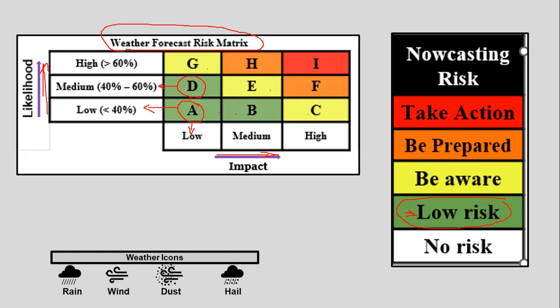But the chance of an area with D having the weather is higher than that of an area shaded A. So if, let's say, Kumasi is shaded A and Western region is shaded D, people in Western region will be more expectant of the low impact weather than people in the Ashanti region, because the chance of A occurring is less than 40%, but the chance of D occurring is between 40 and 60%. So an area shaded D has a higher probability of the event occurring.